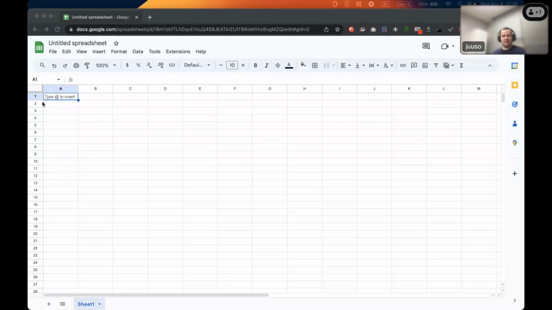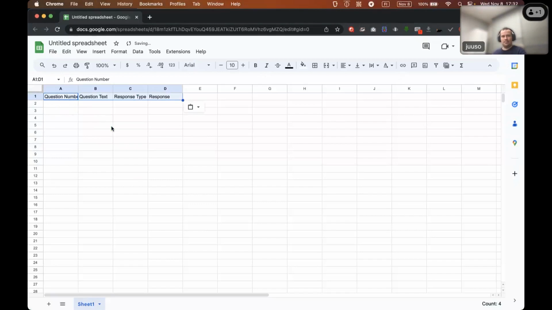So if you want to also try it out, just open an empty spreadsheet and let's get started. First, let's just make an example questionnaire here on the spreadsheet. Let's make some questions here on the B column. You can write anything you want as a sample question.